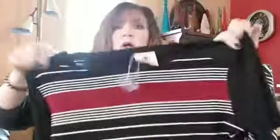So here's the top again. It's got a little bit of a high-low, nothing too bad. Here is the bottom of that, and then just a little bit of a cut there. I saw someone else with a similar top in a video the other day, and I thought it was really cute. I don't remember what my note to Wantable said, but this has a burgundy. Now that's showing up red, but this is actually burgundy. And I do have a burgundy jacket that I bought that I wanted some things to go with, so they definitely listened to me. I'm pretty sure that I mentioned that to them.